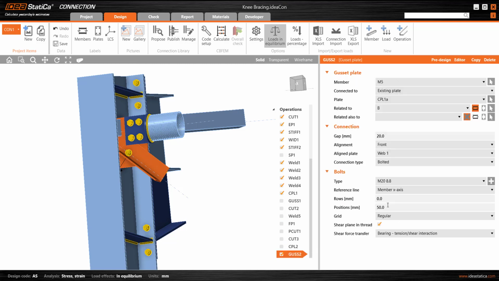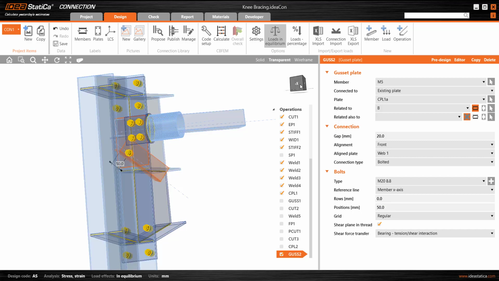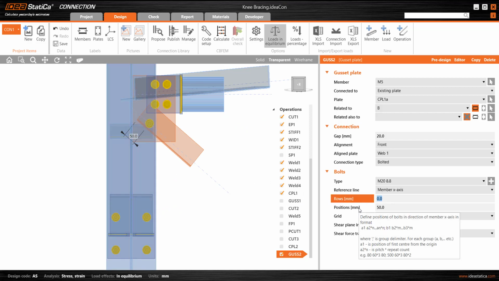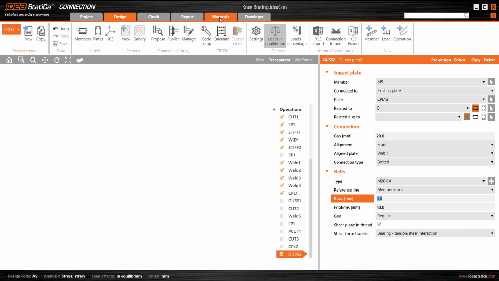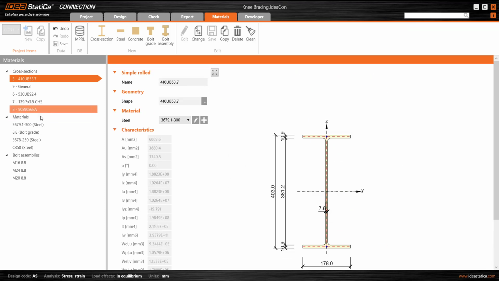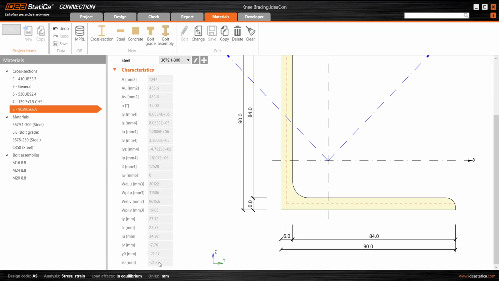we have some rows and positions, and let's go back to this view, and the 50 millimeters is from the end clearly, and we could work with the other orientation. Now if we go to materials, we could select that angle and scroll right to the bottom and see a dimension here. We don't get a centroidal distance in this view. Of course, we could look up our catalogue for standard sections and so on and work with that value.